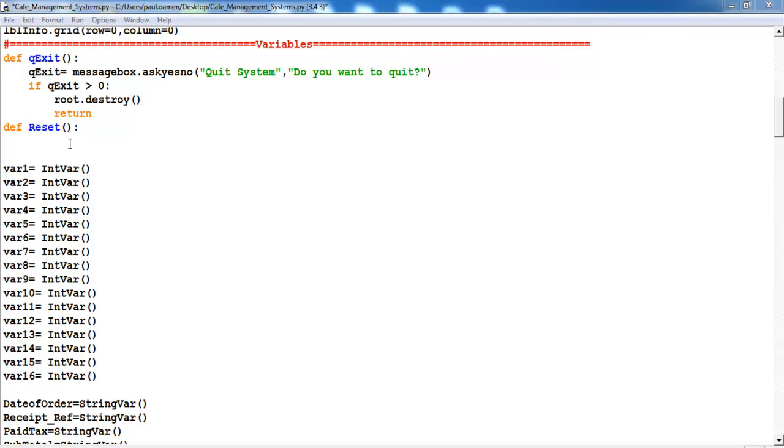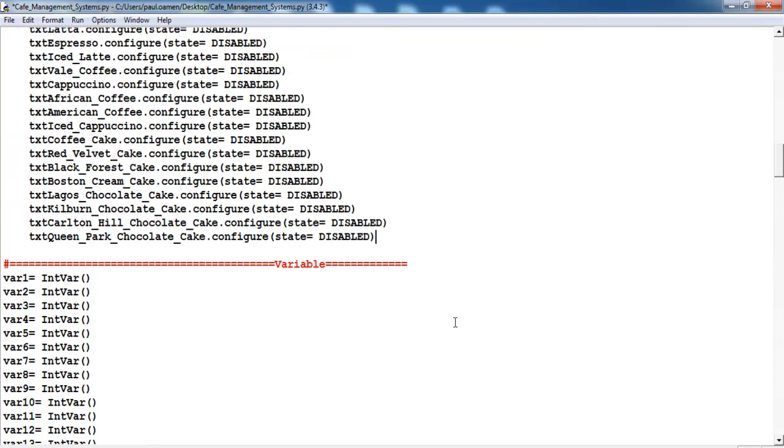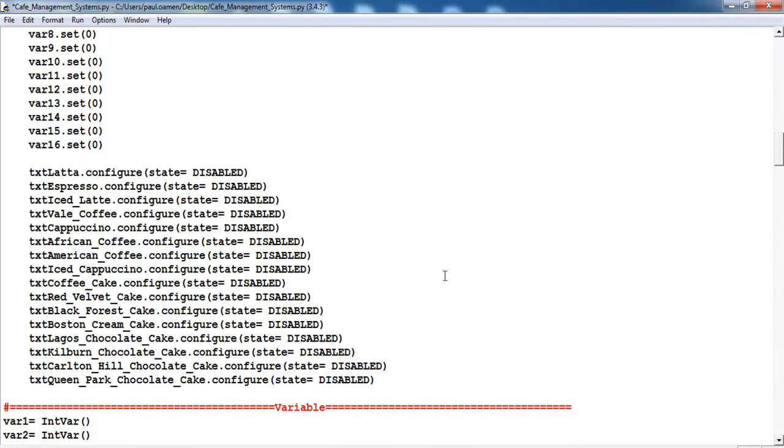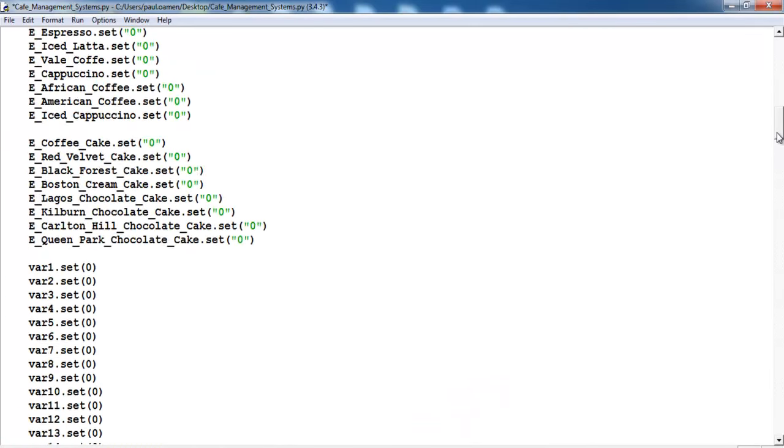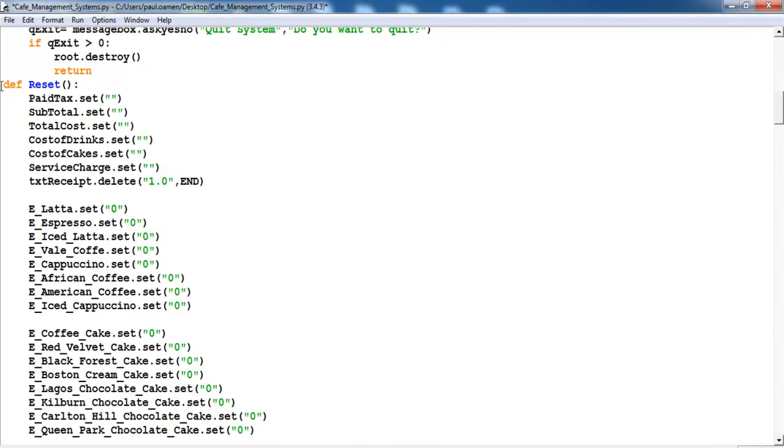So right underneath here, enter as follows. Maybe let me just break it, and yeah, this variable. This is methods, really, methods, and this is supposed to be variables. So let's speed that up for the reset. Just enter as follows. Those are the commands for the reset. Have a good look at it because it's a bit long from here.